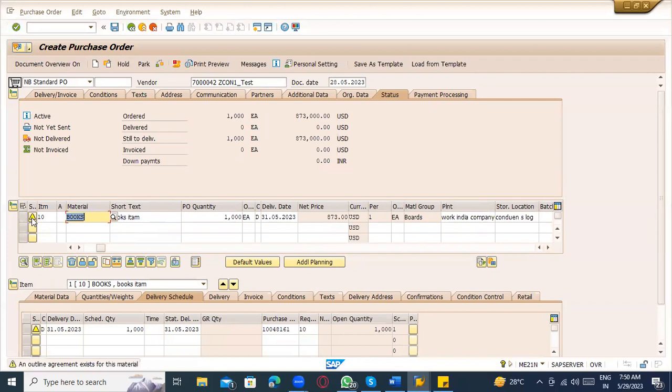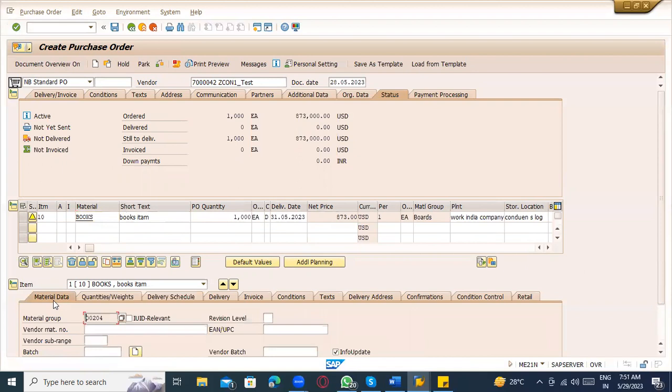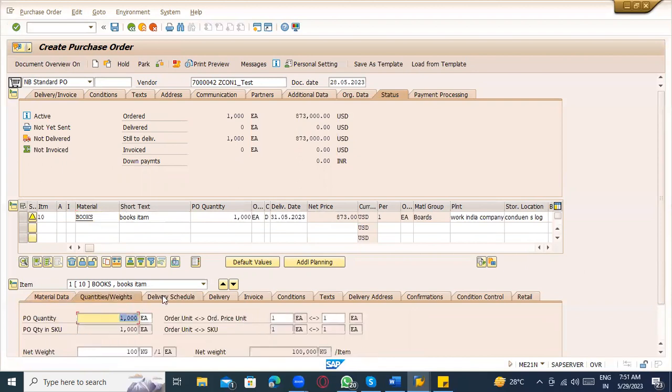If it is an error message, then you need to check; it won't accept creating a PO. You know the difference between an error message and a warning message. Just now we got an error message that the source list was not good, and in that case you cannot avoid it. But a warning message is just giving a message to inform you; just read it and take whatever action is necessary. Now you can see here the details copied automatically from the quotation and purchase requisition, all this information.